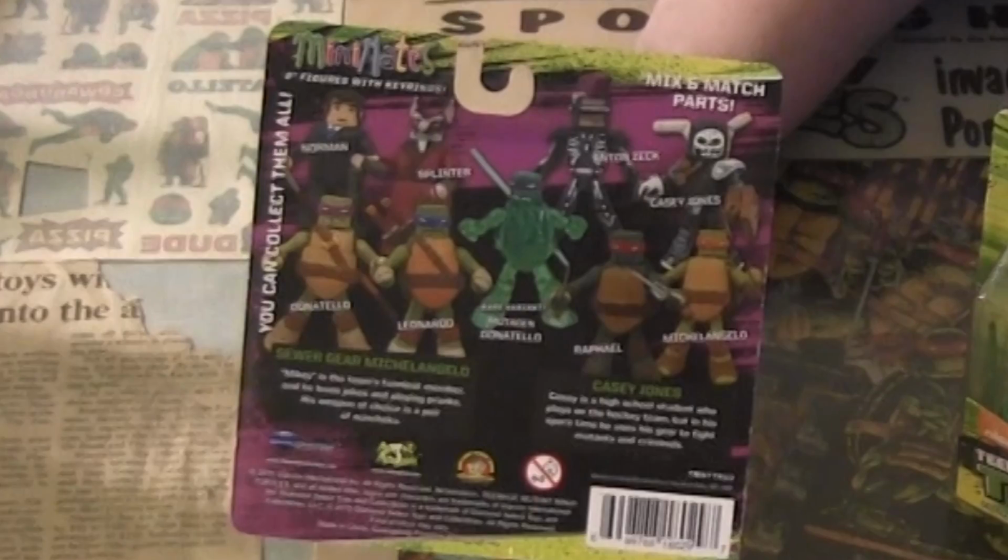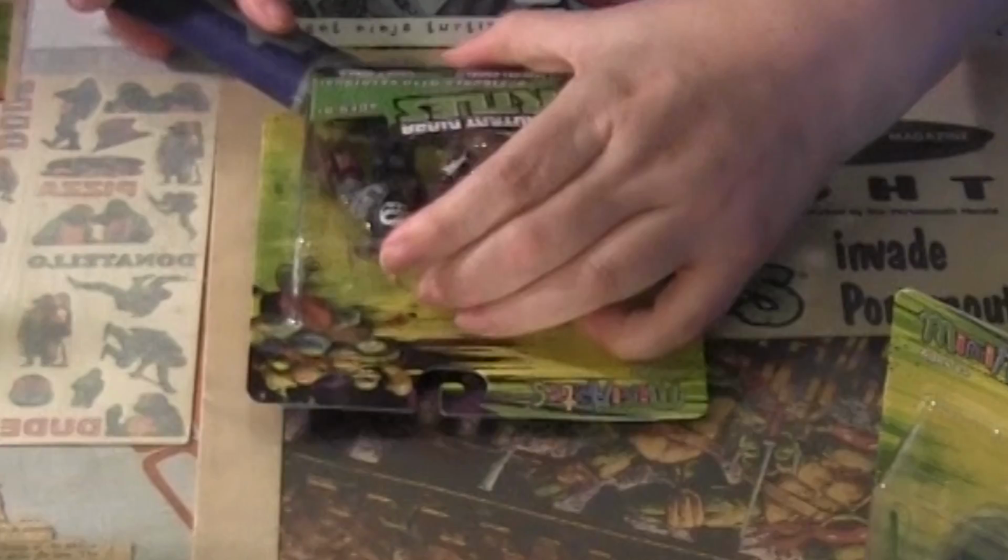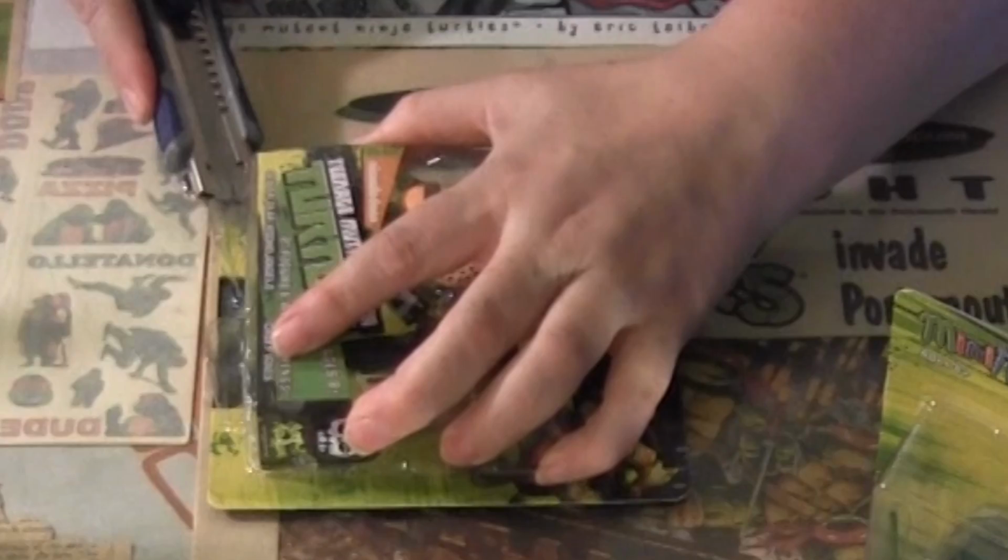And now I get to open Michelangelo. And I will throw in one extra Minimate review as I will open this blind bag and see who I have. Mikey and Casey Jones. It's kind of an odd pair, but what it reminds me of, which I really like, is the Mondo Gecko episode that recently aired in season 3 of Nickelodeon Ninja Turtles, where Mikey and Casey go off and meet Mondo Gecko without the other turtles.